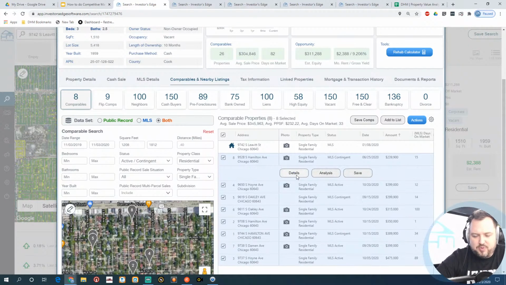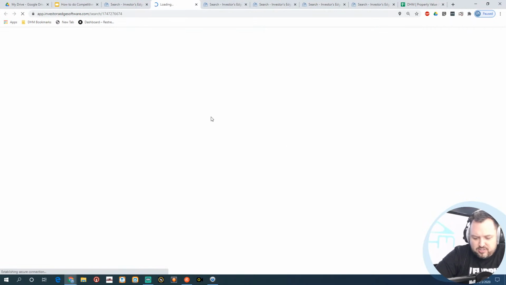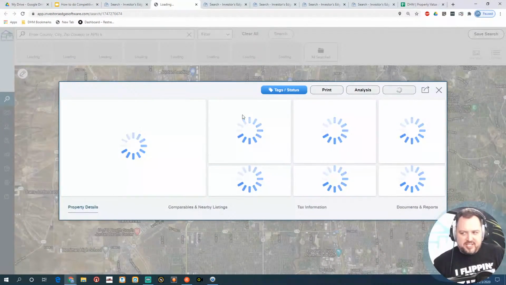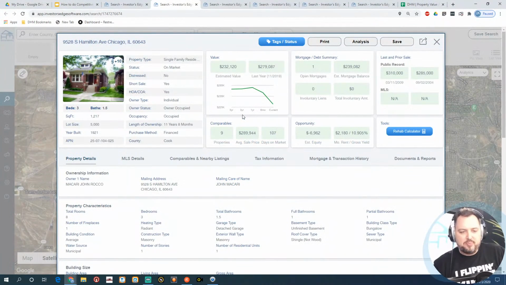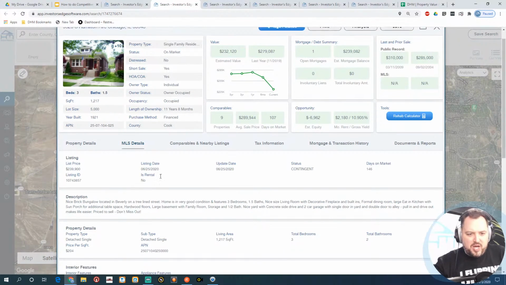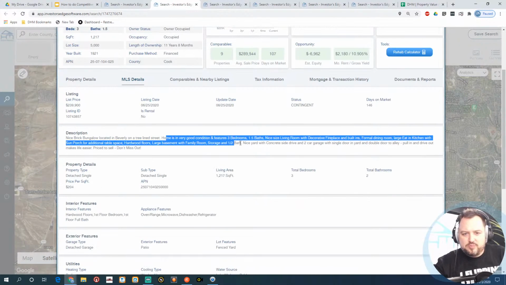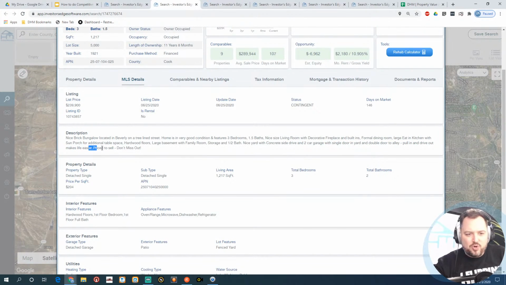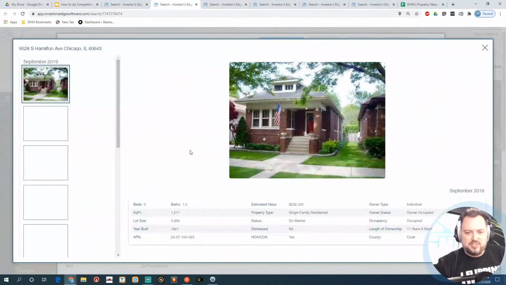Each one of those, I'm going to click on these. I'm going to look at the pictures. I'm going to read the MLS comments, and I'm then going to say, does my house, once it's fixed up, is it going to be better or worse than this property or the same? If mine's going to be better, then I make a determination. Is it FHA, is it as-is, or is it ARV? So I come over here: nice bungalow, tree-lined, homes in good condition, three beds, formal dining, price to sell, don't miss. Nothing about this tells me this is a nice remodel.